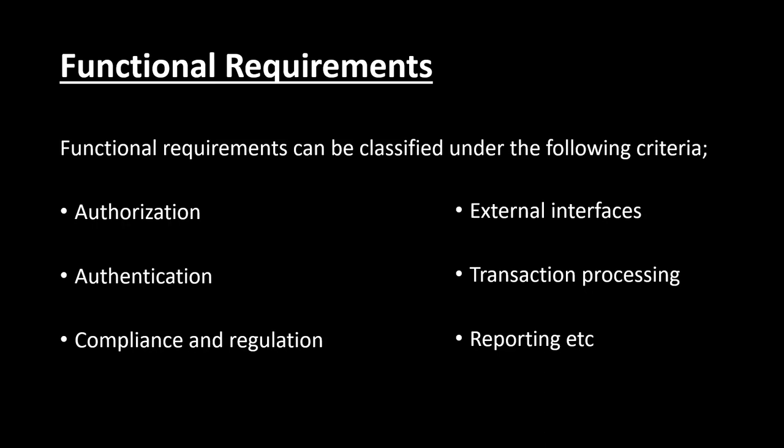First, I'll take authorization. How would users authorize or gain access to the service or the solution? How would users perform activities? So you say this is a process that you currently do physically. How do you want to perform the activity on the Internet of Things solution? So you outline your elicitation questions based on this classification of the functional requirements. Now, let's take a look at these classifications one after the other, starting with authorization, right? Starting with authorization.